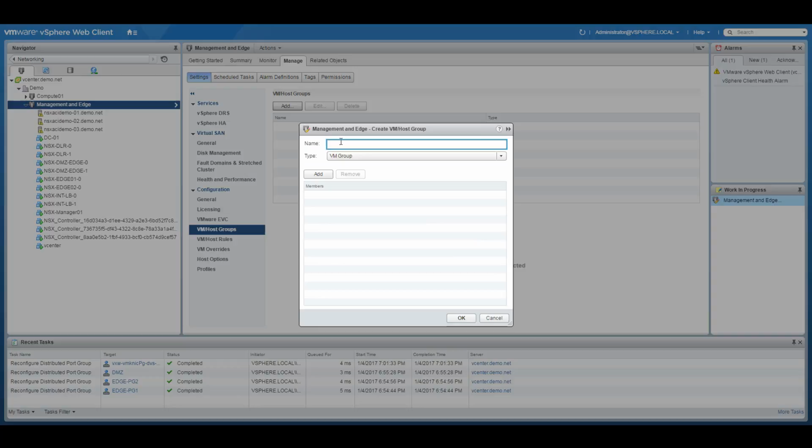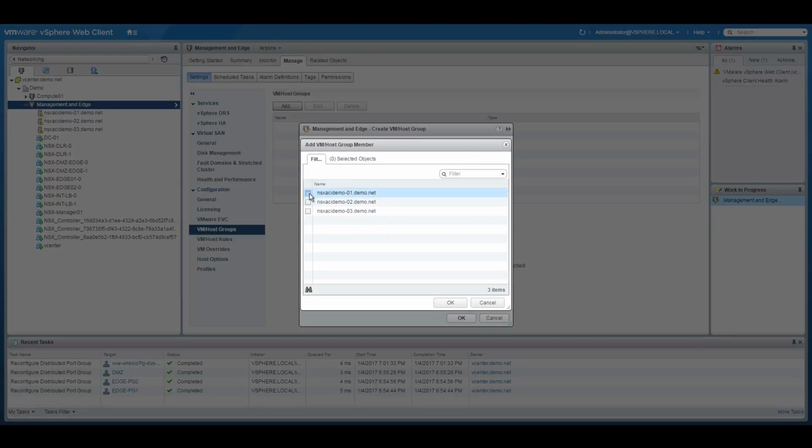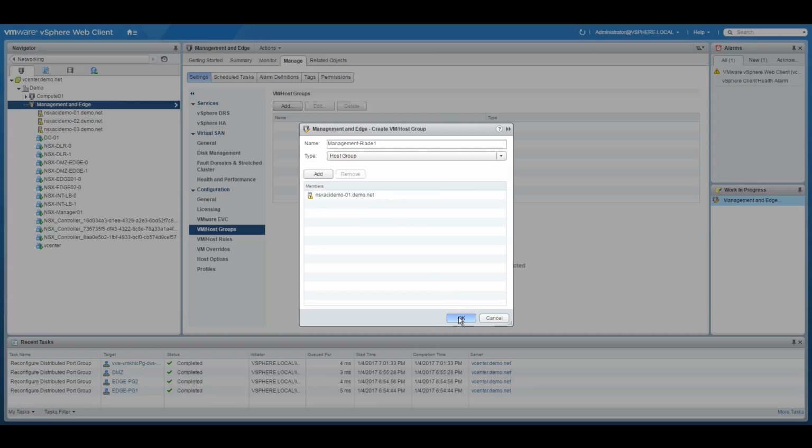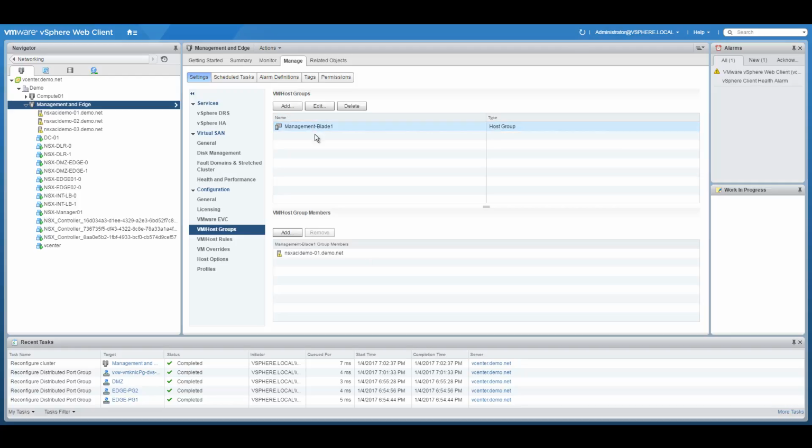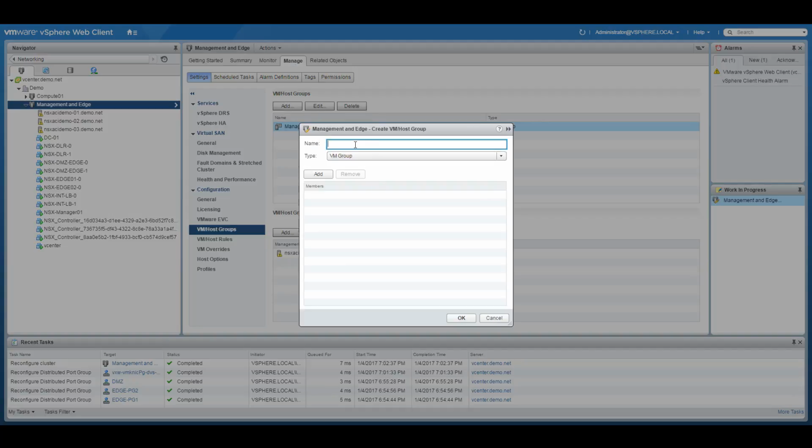Let's do management blade 1, and we're going to do a host group, and we're going to basically point it at NSX 01. Do another group here, blade 2.